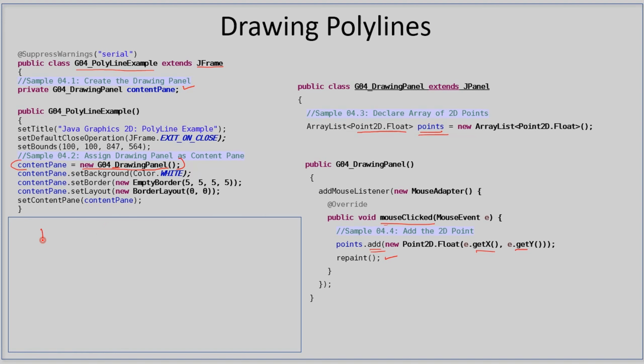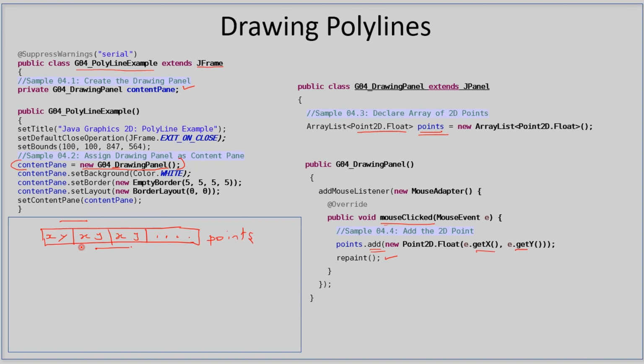So here if you see, the user may be producing multiple clicks, and on each click, we will be collecting X and Y location into our points collection. So there will be multiple X and Y locations like this. And to define a segment, we need at least 2 points. So for example, this is one line segment and this one is one line segment. There are totally 2 line segments here in this case.